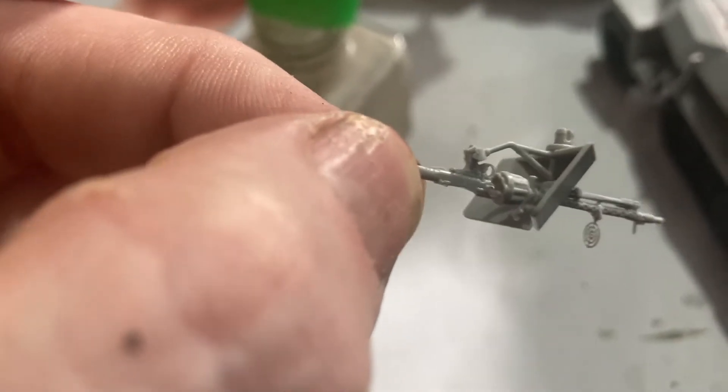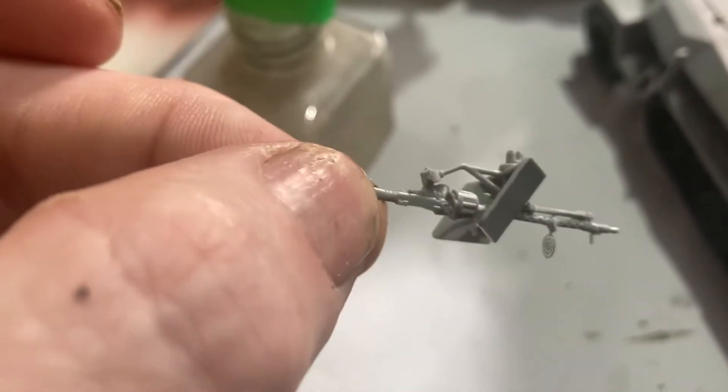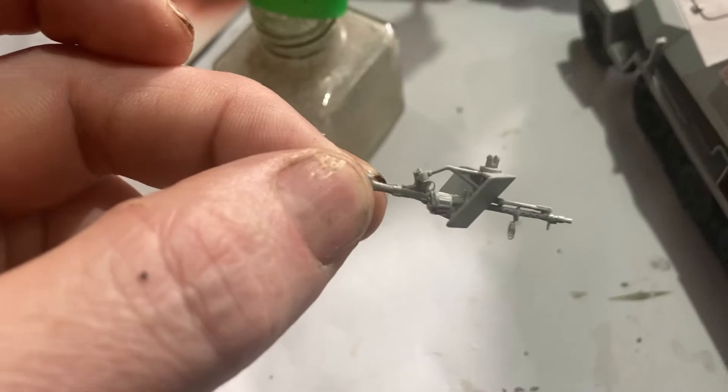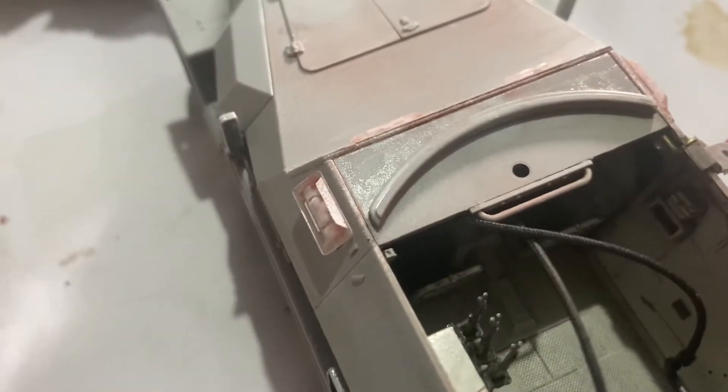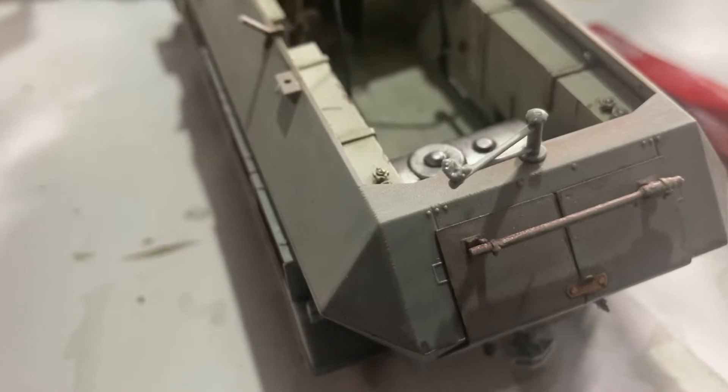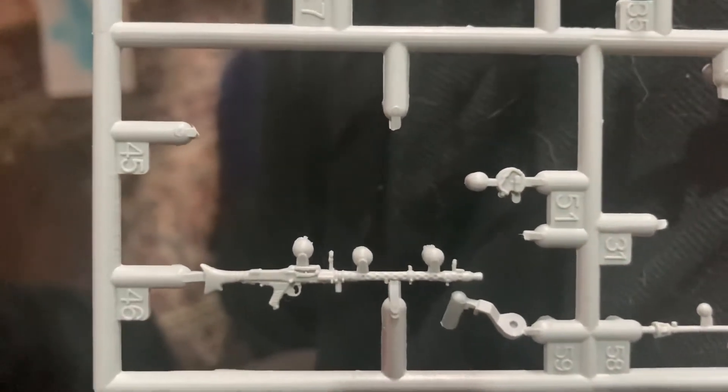See how that all fits together — it goes together really well. It's got that little puff clip, so when we put it in we don't have to glue it; it'll move around but once it's in, it's in. That was the same with the rear one — it had the same little clip. You glue that on and then we can put the machine gun on. Here it is — here's the other one.